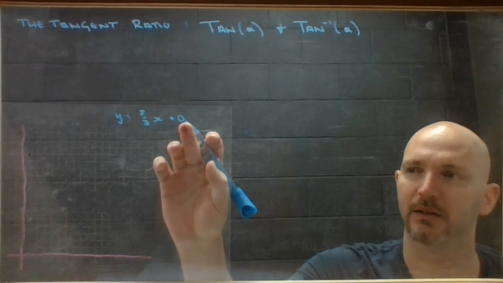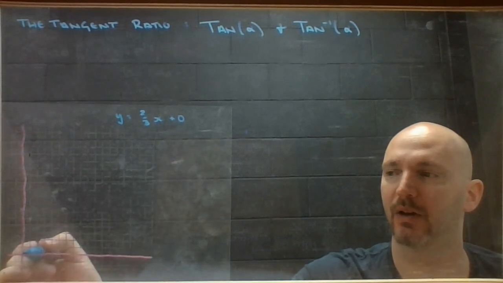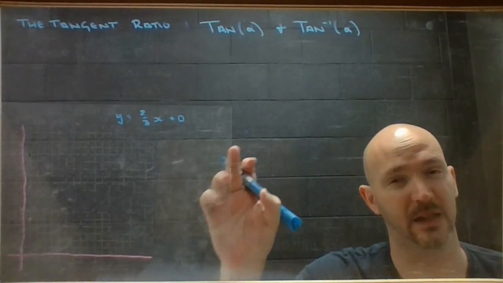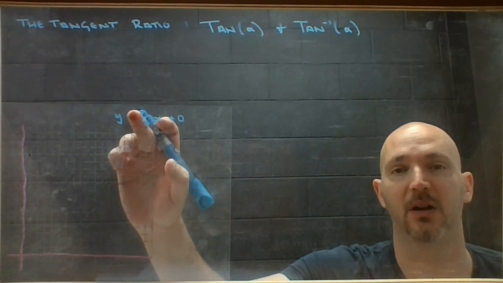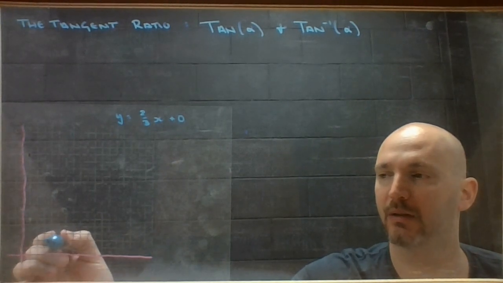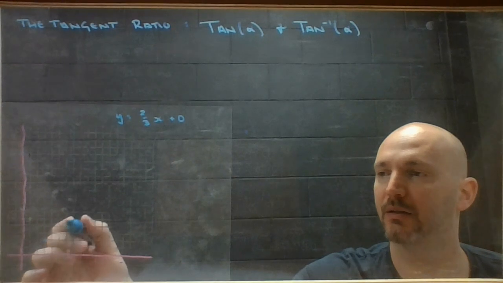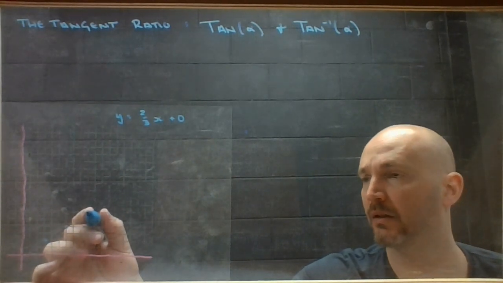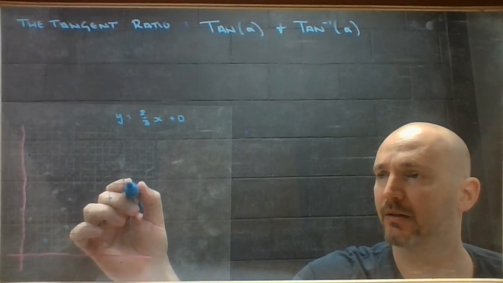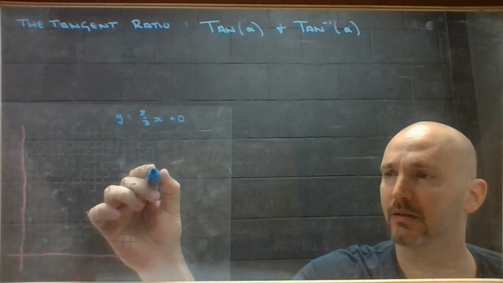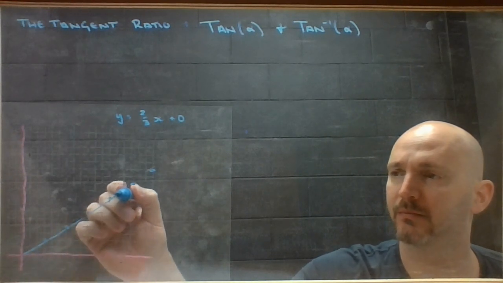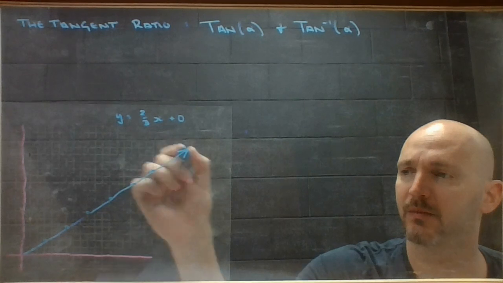So that line there starts at 0, and for every step in x, it goes up 2/3 of a block. Or, which will be easier to count, you need to go up 2 blocks for every 3 that you travel over. So up 2 over 3, up 2, 3, up 2, 3, et cetera. It'll be a nice line like this, and so on.